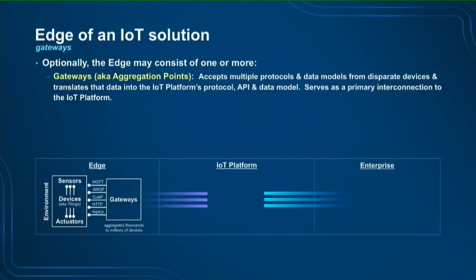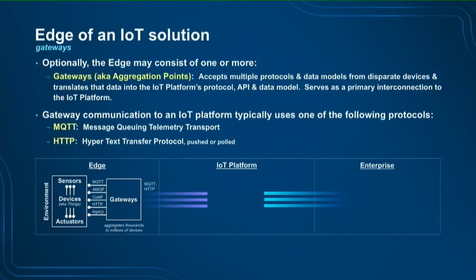And so there's a gateway in the car that's collecting its own sensor information, making decisions locally about what to do, and the gateway could decide this is important information, there's a slippery condition, tell the IoT platform so that other cars that might come in that scenario could be notified. And so these are also known as aggregation points. These are also useful for managing the devices that are out in the field. So firmware updates, security protocols, all of those things, which we'll see more in a minute. But it serves as a primary interconnection to the IoT platform.